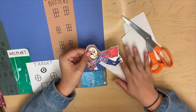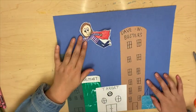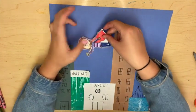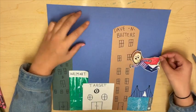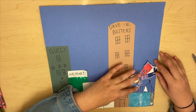Awesome, now I have my person cut out. So now I can get rid of those scraps and I can get my drawing back out. I'm going to choose in the sky where I want my person. Do I want them angled down or up or just flat? Do I want them kind of going into one of the buildings? Do I want them going over my bridge?